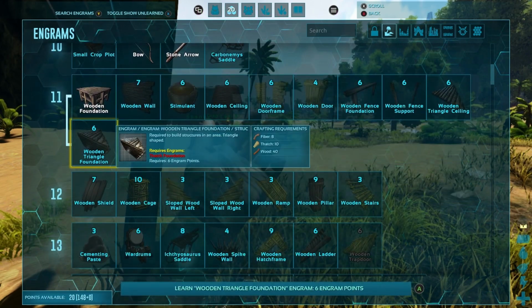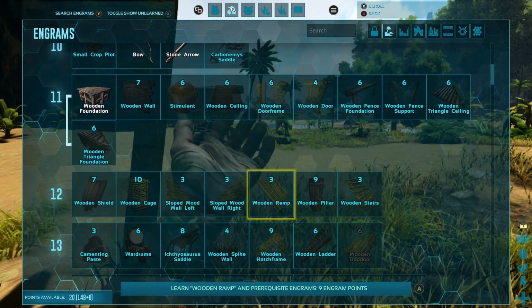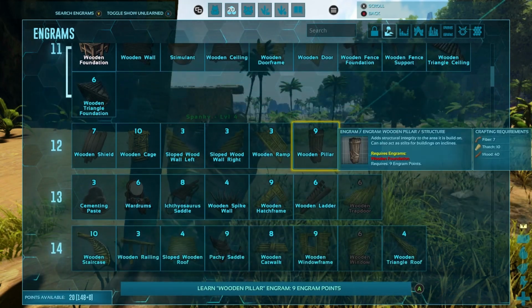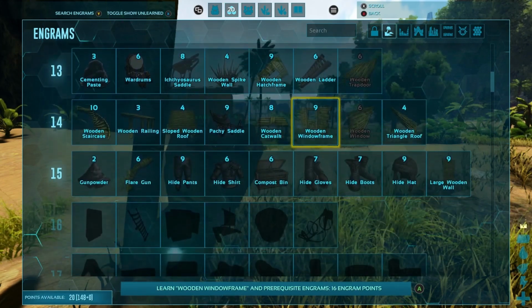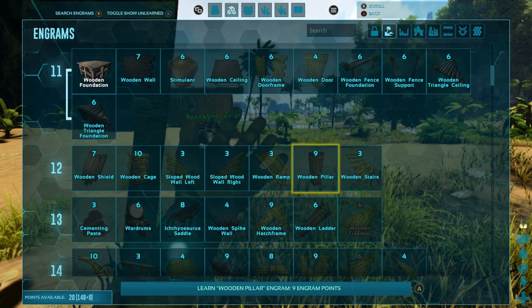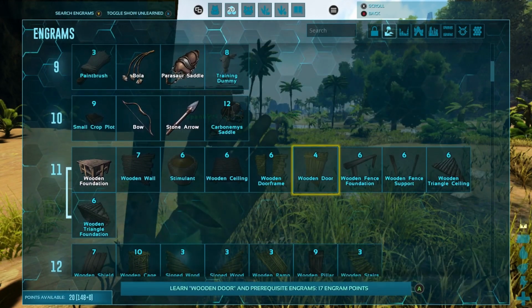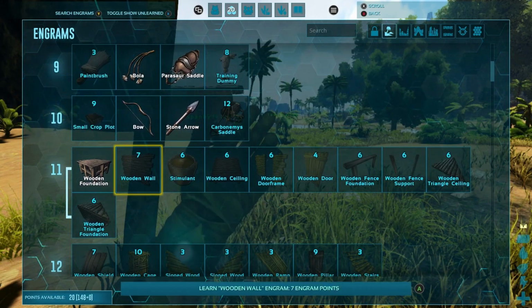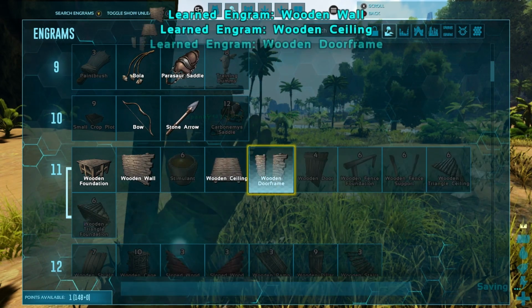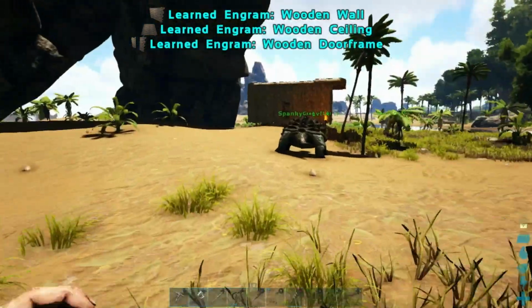Let's see. Can I make the large wooden? There's the wooden pillars right there. You can use those to make the bridge if you're interested in making a bridge. It doesn't look like I can make the larger wooden storage chest yet though. As soon as you can unlock that thing, I highly recommend unlocking that. So let's get the wall, the ceiling, the door frame, let's get all that.